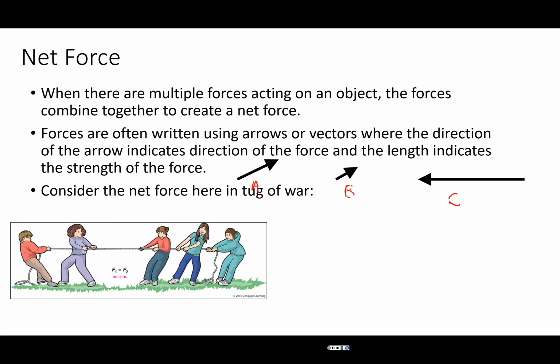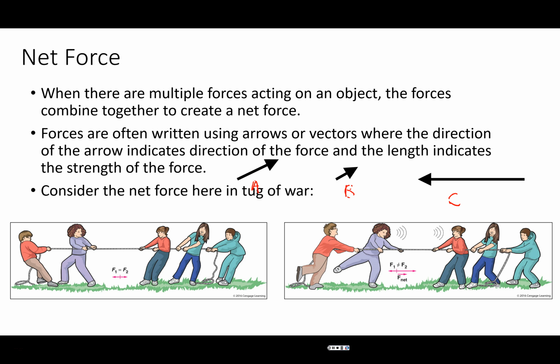Okay, tug of war. We have, oh my goodness, 2 people over here, 3 people over here. Now, right here, can you see this F1 and F2? What does it look like to you? With the tug of war, is it moving either way? Why not? I agree. Because they're equal. Yep. Well, there's no vat of mud there, but if there was a vat of mud, who should worry? The left or the right? The people over here on the left, yeah.